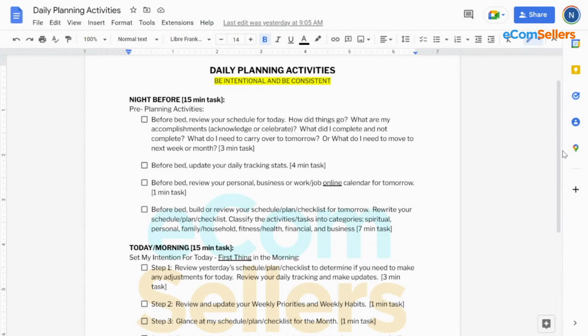Here's the deal. There's going to be stuff that we put on our checklist, our schedule for the day, that we're just not going to get through. It could be personal, it could be business, and it's just the nature of life. You can have 20 things on an aggressive schedule and only get 8 done. We're still going to celebrate that, okay? Because it's progress. But ultimately, what we want to do is rate the day, grade the day, assess the day to see how we did. We're always reviewing so that we can see if there are any lessons learned in the day.